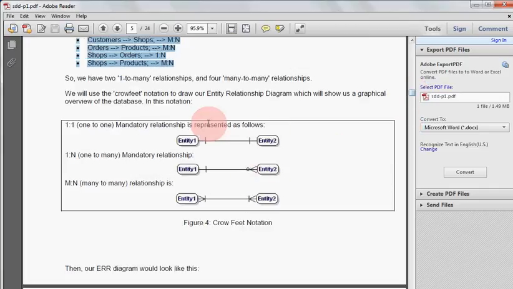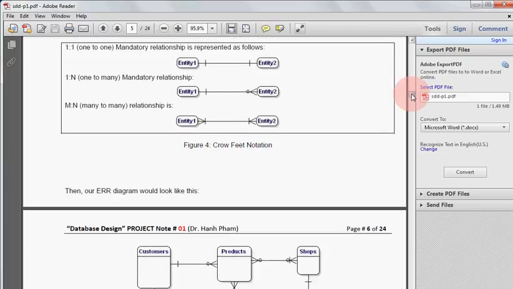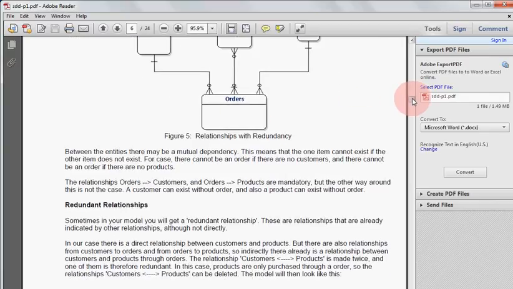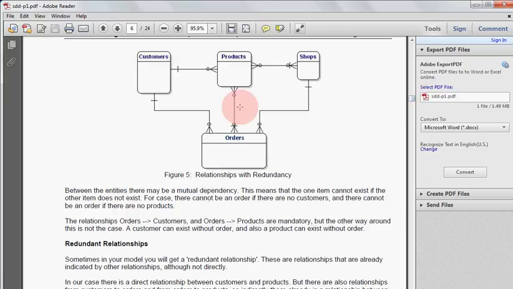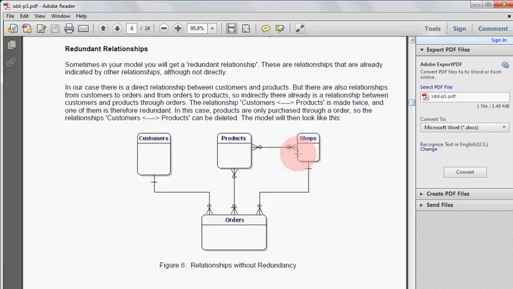For example, in the Crow's Foot notation that I use here, I include this short explanation, and as the result now, you need to draw a diagram that shows the entities. Now in my example, we have 4 entities, and these are the relationships between them. But if we notice that there are redundant relationships, we should remove them, and as the result we have a simpler diagram.